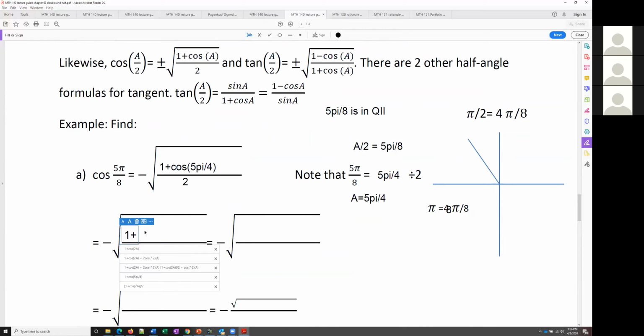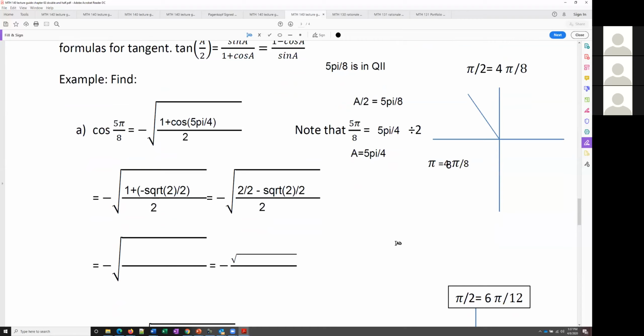All right, so then next, I found the cosine of 5 pi over 4. And the cosine of 5 pi over 4 is minus the square root of 2 over 2. Okay, so I figured out the cosine of 5 pi over 4, and I plugged it in. And then I'm going to simplify. So I want to figure out, what do I get on the top of this fraction? In order to figure that out, I'm going to find a common denominator, which is 2. So I have 2 over 2, and then I'm going to subtract the square root of 2 over 2. Okay. And so now I'm going to end up with 2 minus the square root of 2 all over 4.